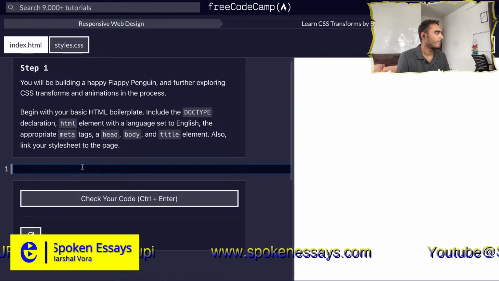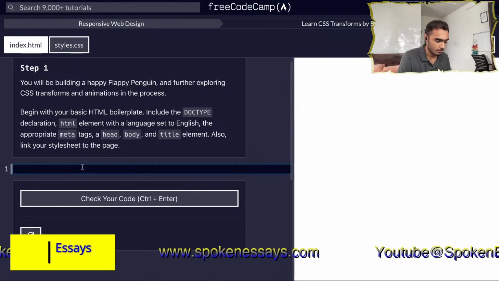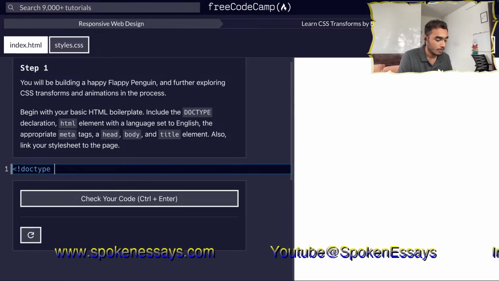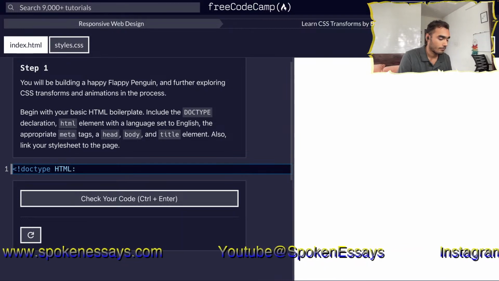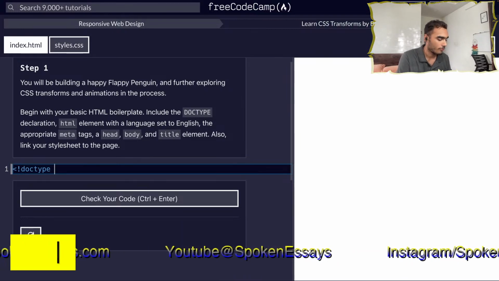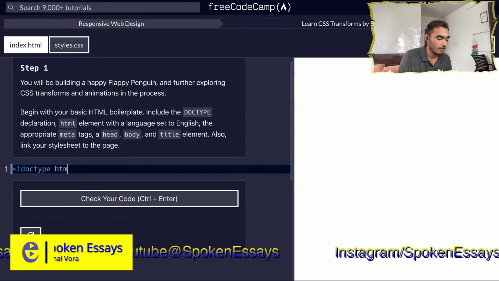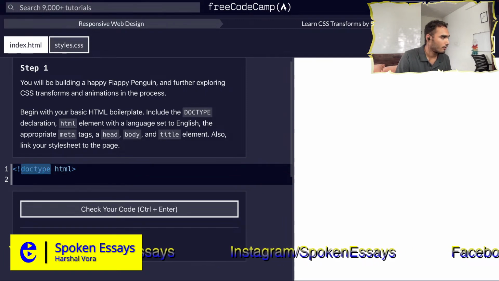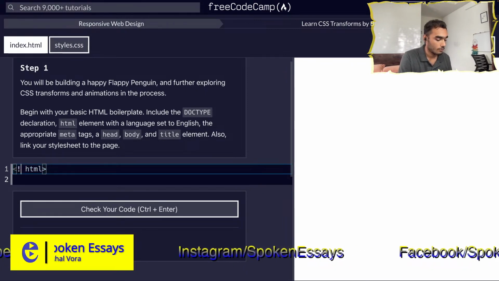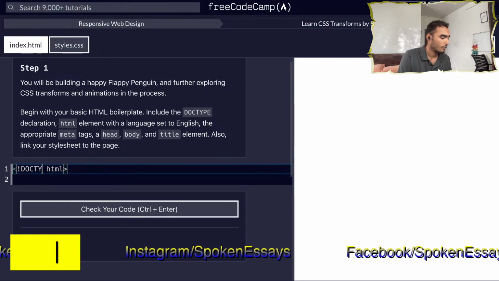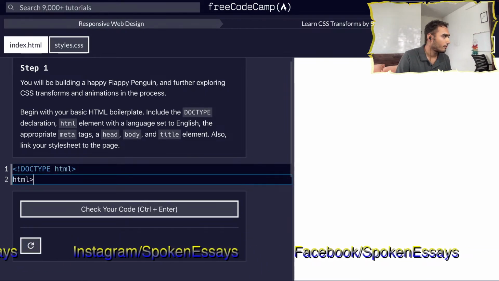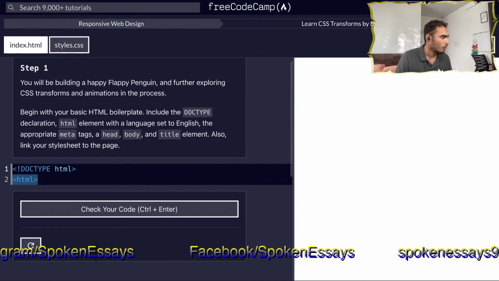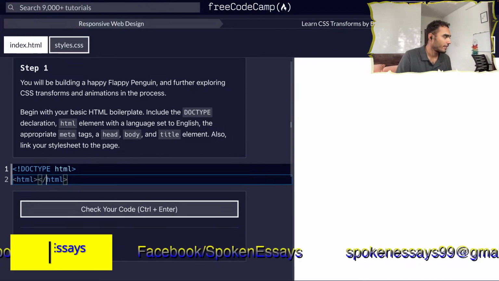So quickly we'll write the HTML boilerplate. So caps lock, write exclamation doc type, then caps lock off HTML. Oh, but the caps lock is off. It is not off. So HTML close, I will copy this. Oh, the doc type should not have been in lowercase, so doctype. Doc type HTML. Now we go here, we put the opening HTML tag, copy, paste, closing HTML tag.